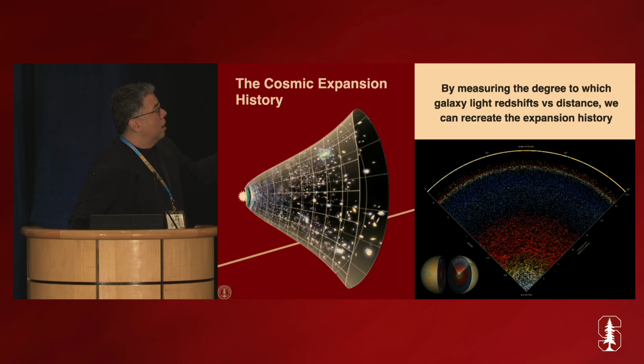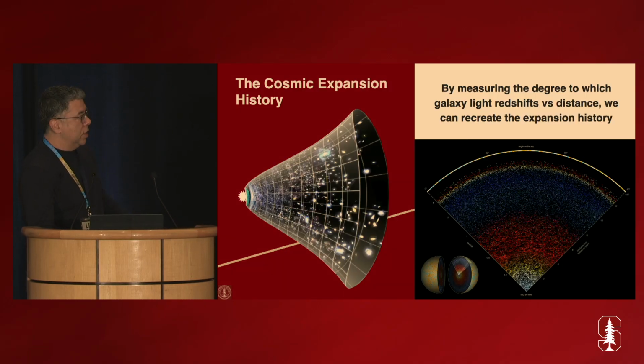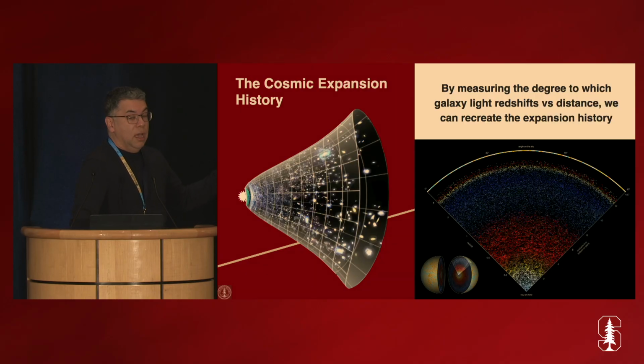So going back to this picture where we're at the center, all those dots there are galaxies. By looking at the overall pattern of galaxies, you can map out the large-scale structure of the universe. By looking at distant objects for which you can know the intrinsic luminosity, you can tell their distance. There are other ways of knowing the distance. By looking at the pattern of these fluctuations and comparing it to those cosmic microwave background fluctuations I showed earlier, you have a sort of measuring stick which can measure the expansion of the universe.